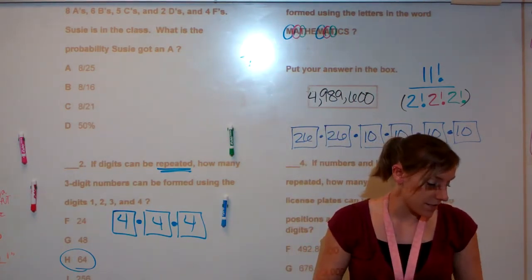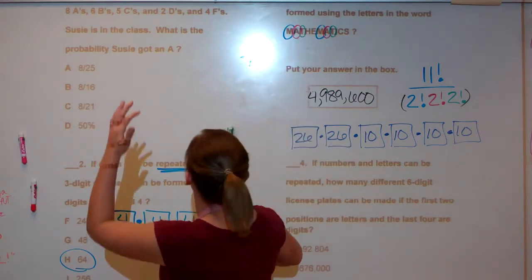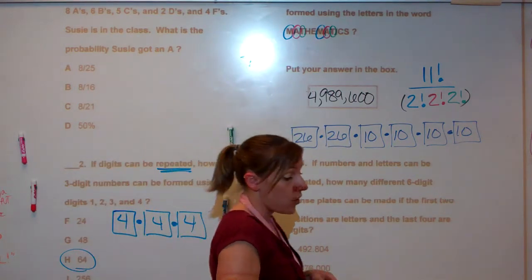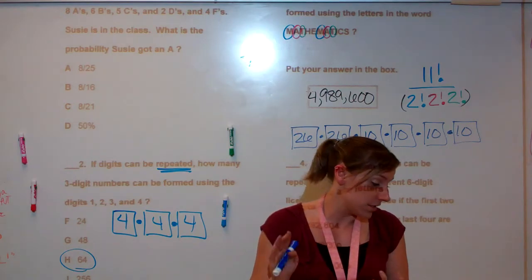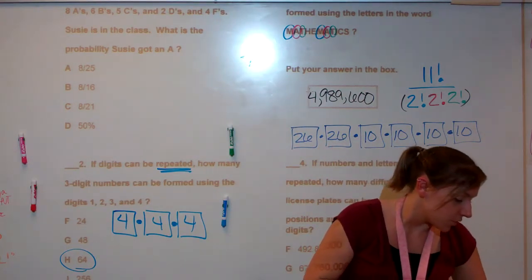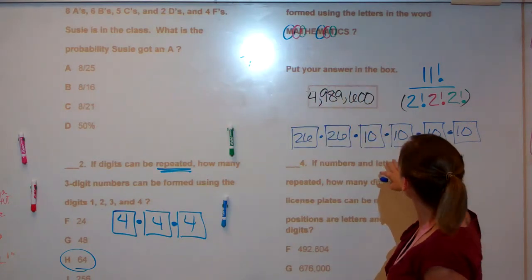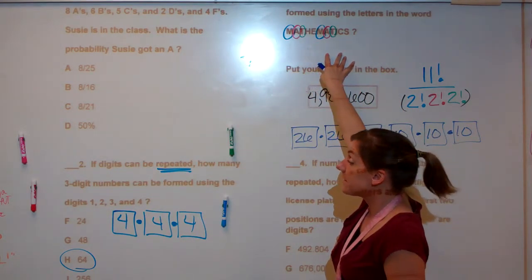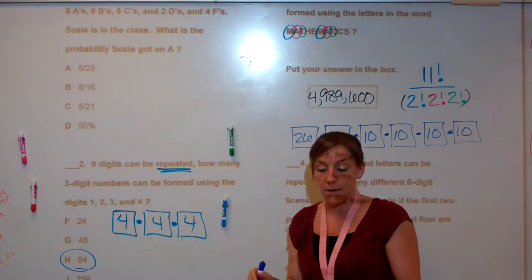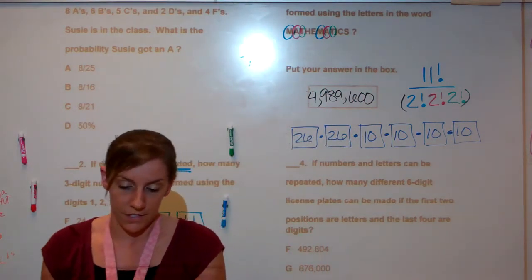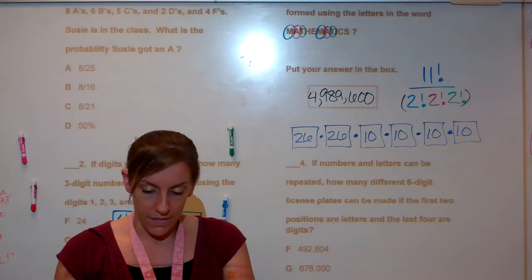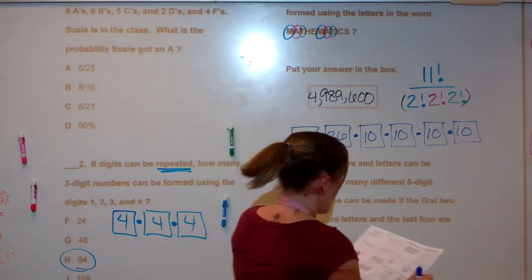The rest of it is just a bunch of review from these. So what I would do is I would just look for patterns. I would use the formulas. Hopefully some of these things that I've clarified, with repeating letters, or if they're independent compared to using permutations and combinations, gives you a little bit of a heads up.